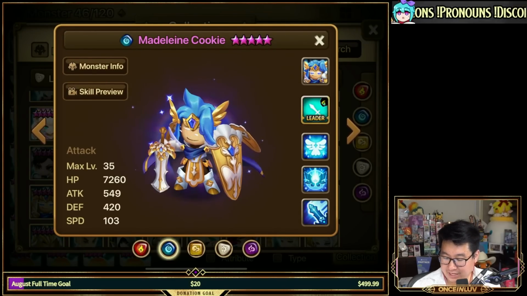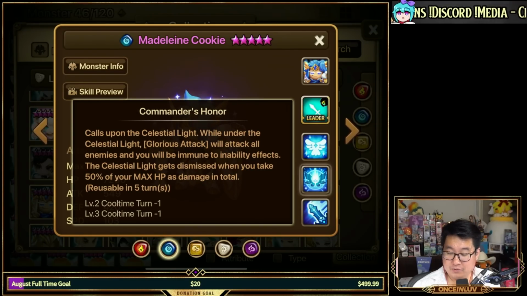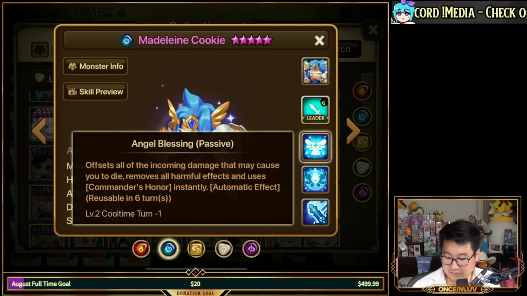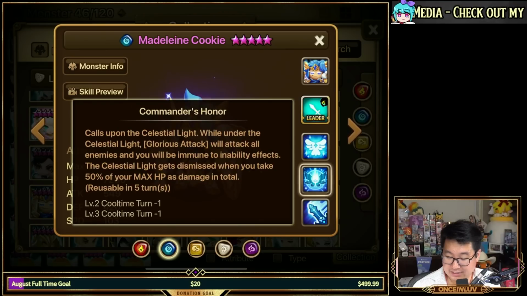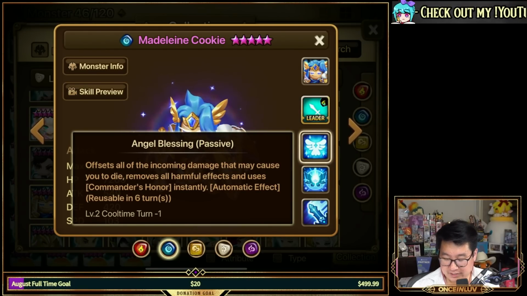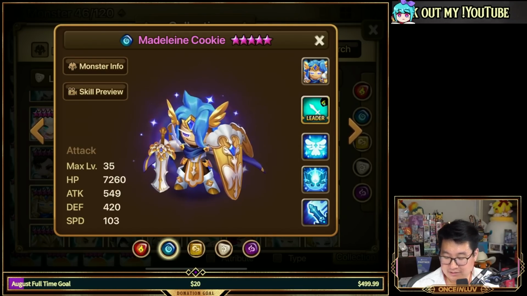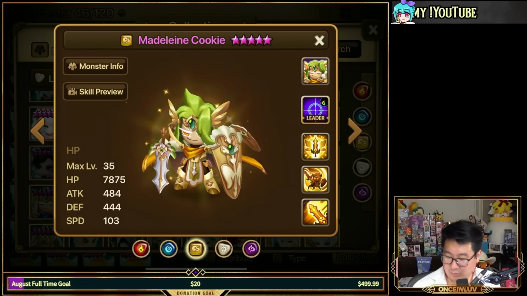All right. We have the Water Madeleine. So skill 2. While under Celestial Light, Glorious Attack will attack all enemies and you will be immune to inability effects. Now that's kind of cool. Passive offsets all of the incoming damage that may cause you to die, removes all harmful effects, and uses Commander's Honor instantly. Cool concept. It's like Triana with no free turn, I guess. It's like a Josephine Cleanse with Triana passive, but no extra turn. It's okay. Not great.